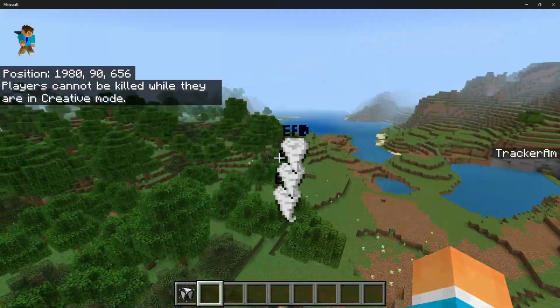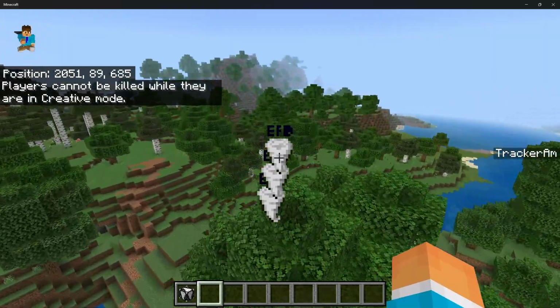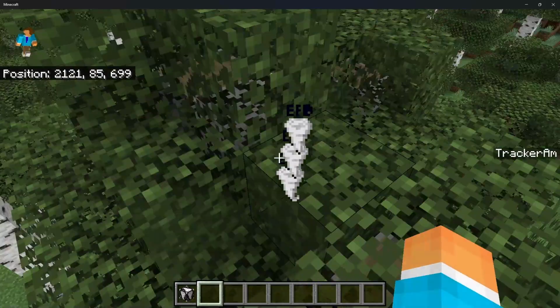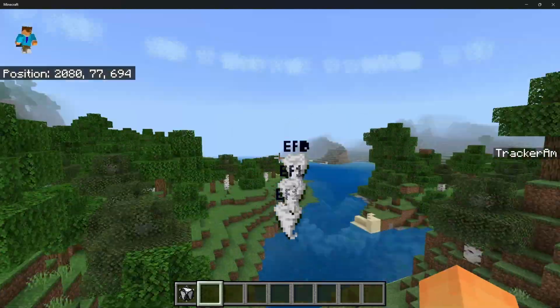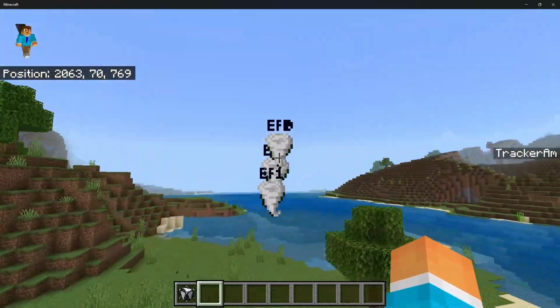So yeah, there are still a few issues that I do have to solve. It's not a perfect system, to be honest. It's a decent system, but it's not perfect. So there are definitely a few issues when it comes to tracking. However, let me go ahead and spawn an EF0 now. So you saw the EF1s, now let me go ahead and show you the EF0s.